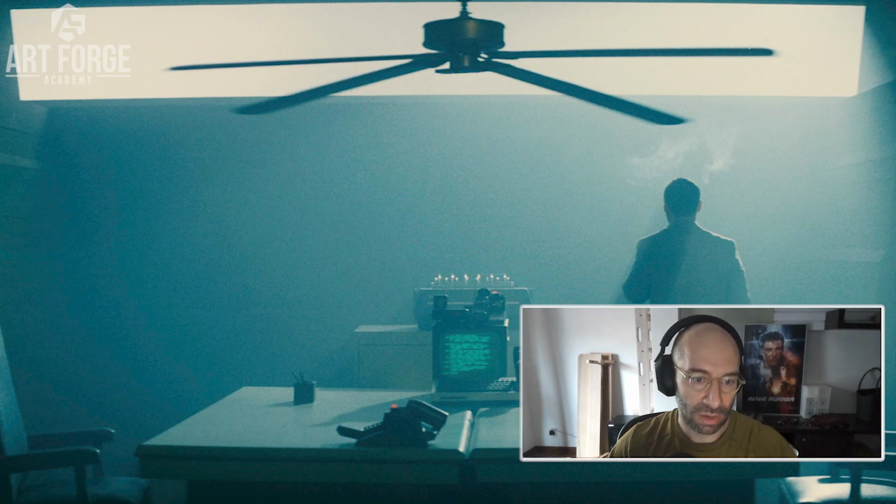The lighting also helps the audience understand what kind of genre of a film we're looking at, right? Is it a horror movie? Is it a family drama? Is it an action movie? Is it a film noir, right? So by using the elements of, again, light and shadow, contrasts, patterns, framing and composition, everything goes together to help us understand what's going on.